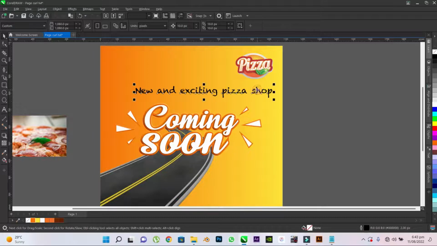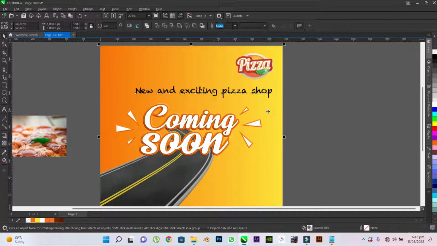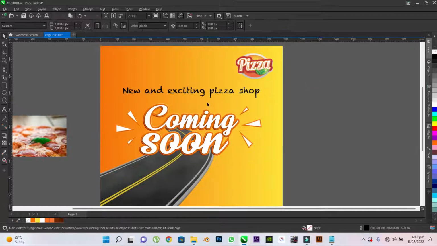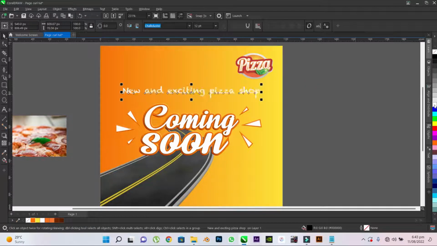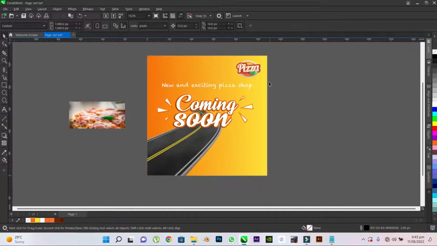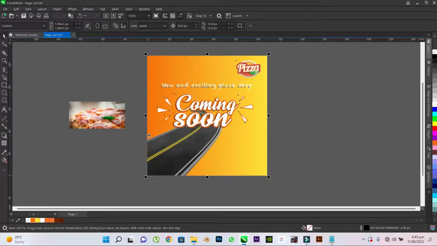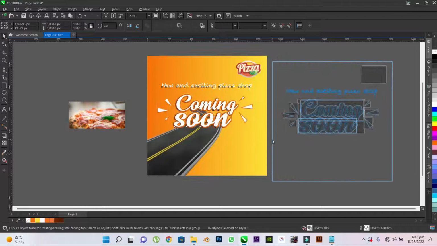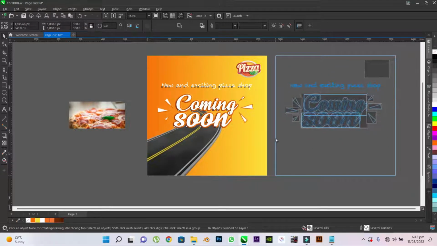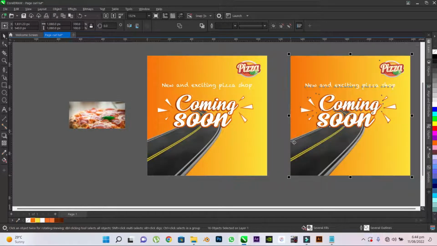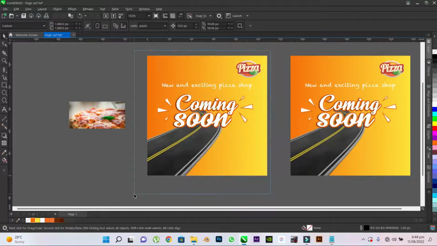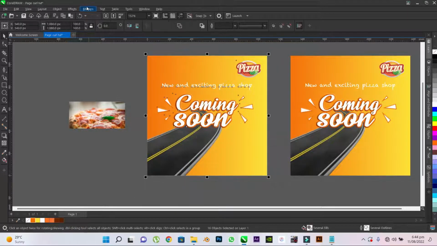Once again, you click on the text, click on the background and press C to center it. Now let's change our text color to white. We might change our mind, so we just copy the whole thing, drag it to the right while holding Shift to keep it in line, and right click to duplicate it, so that in case we want to change anything, we have the vector base here and we can make any changes to it.